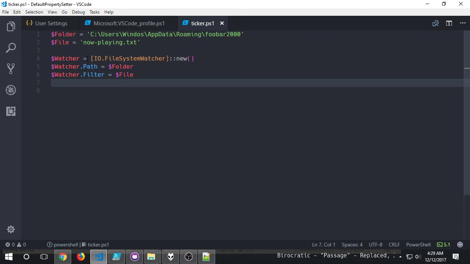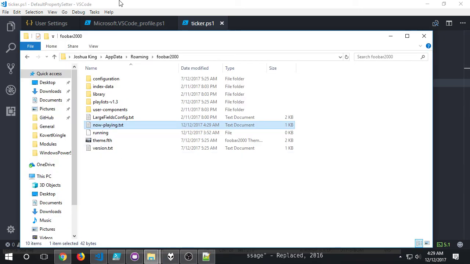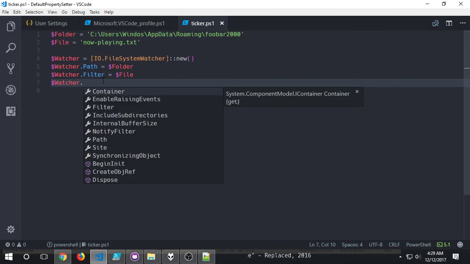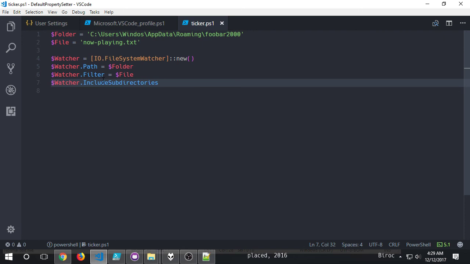Just telling it the path is that folder, the filter is that file, just so it doesn't spend its time trying to look through the rest of the file system, even though it's only got a couple of subfolders there. We'll tell it not to include subdirectories.